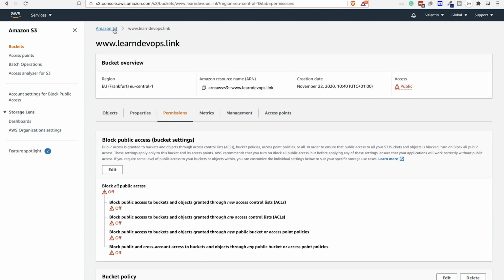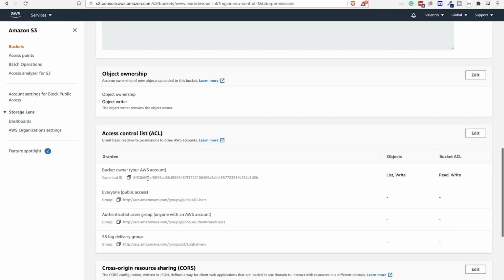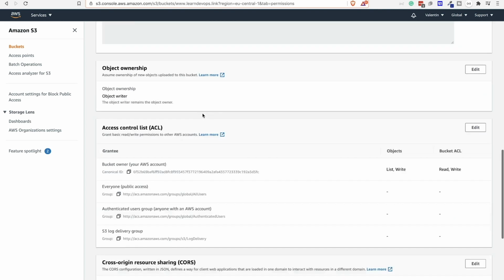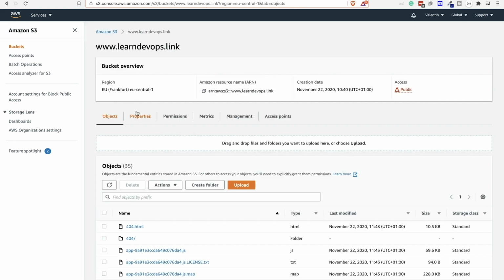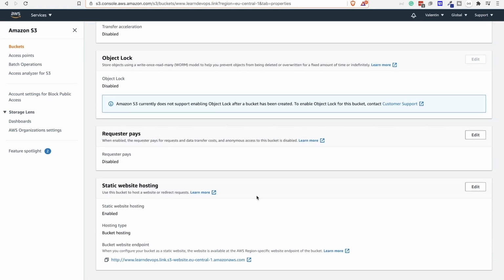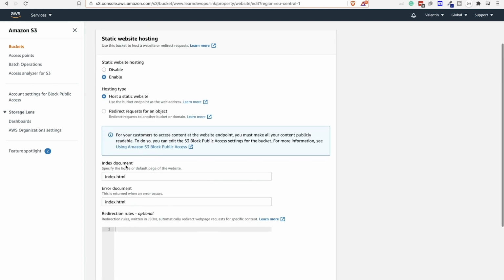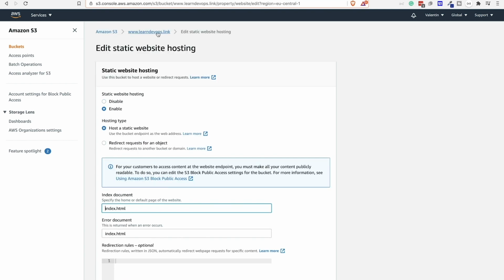What I typically recommend is that you don't store any other folders inside here. You could have a subfolder if you go to your configuration for properties, and if you're looking at static website hosting, you can easily specify it in a subfolder. So you could have something like public/index.html. That would work. But the question is, what would you like to have on the root part? Because that theoretically is still accessible. So I don't recommend that you store anything else inside here, just for security reasons altogether.